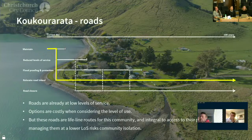Around to the other bay within our adaptation area, over to Kokararata. This is a really challenging spot, a spot where these impacts are particularly proximate on the road network. The backdrop of this image at Parr Road is a place that is flooded fairly frequently already, and a location where the Runanga and the communities feel quite concerned about their isolation risk, because not only is this road at risk, but there are various other roads within the network that you have to drive across to get here that are also vulnerable.